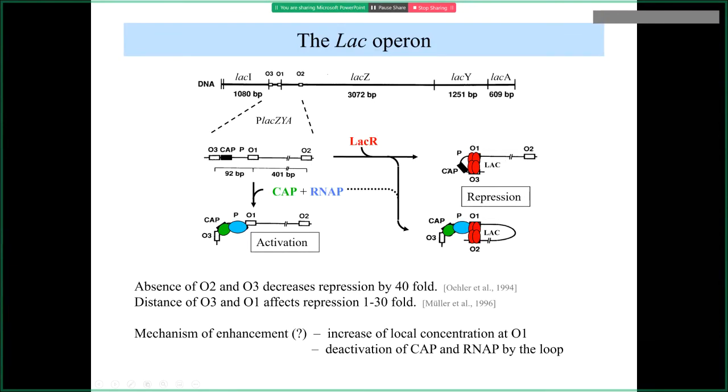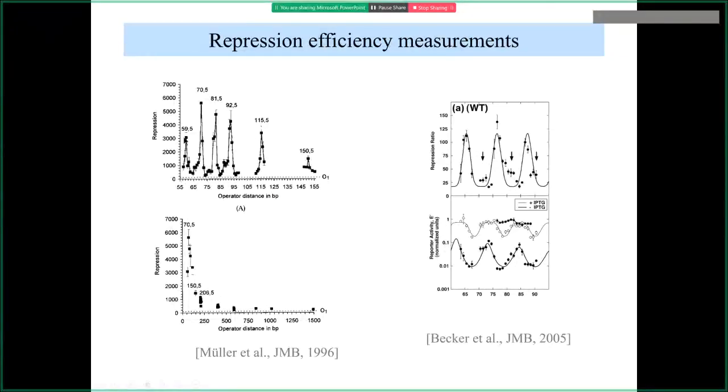And how is that repression affected? It's affected in this periodic fashion. The number here would be the distance between the two sites, and as you change the distance, the repression rises and falls. So that means no genes are expressed at the peak. A lot of the gene is expressed at the trough, and again, no gene is expressed at a distance of 70. A lot is expressed around 75. So you get a roughly 10.5 base pair periodicity of repression efficiency as a function of the operator distance.